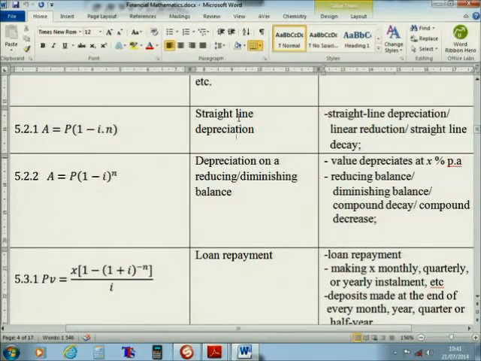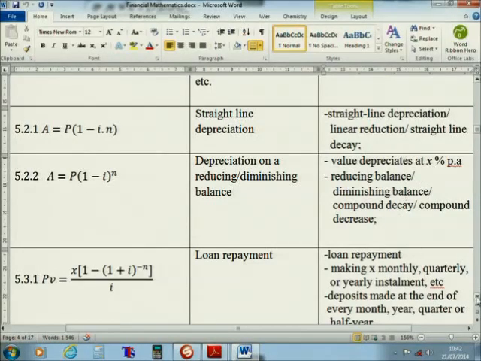And then if it says straight line depreciation, then you know that from that phrase, you choose this formula. So then the choice of your formula is based upon the what? The key words that you have, okay? All right? And then this is how you can define it. And then that's the picture of what you have.